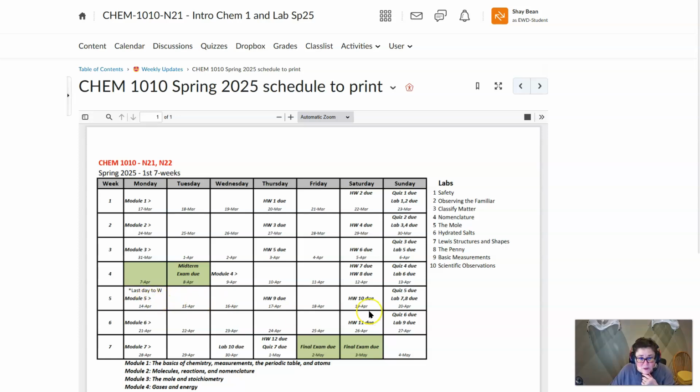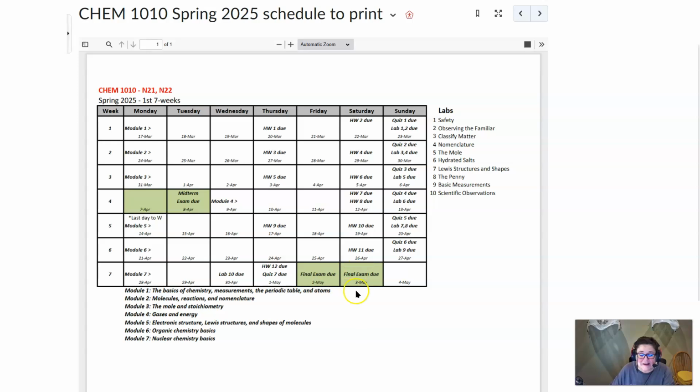And then next week, Module 5, Module 6, Module 7, and then we're done. Then we'll be taking the final exam. The format of the final exam is very similar to the format of this midterm that you're taking, so it's good practice for that. All right, if you have any questions as you're going through this, please don't hesitate to reach out. You'll have a good week.